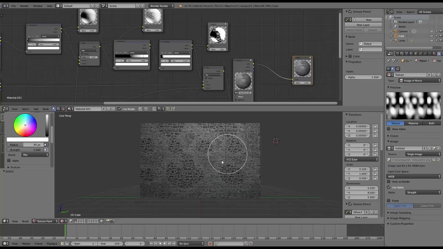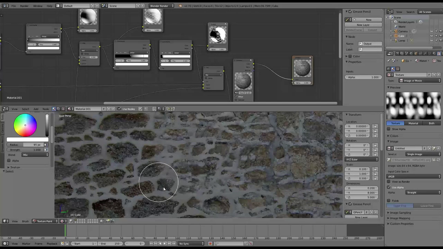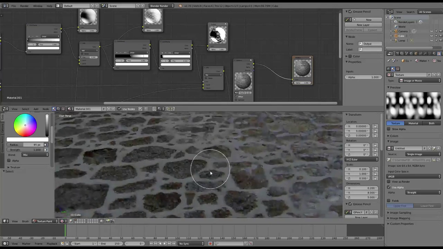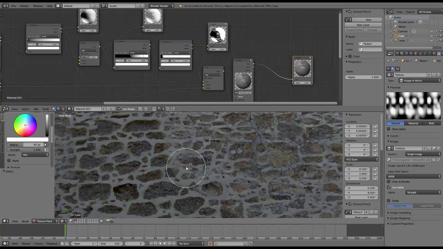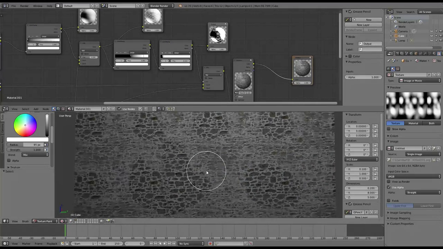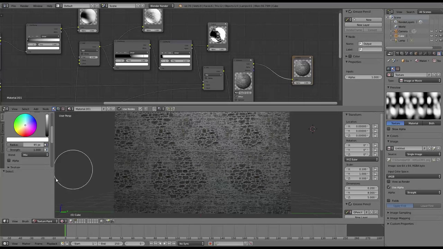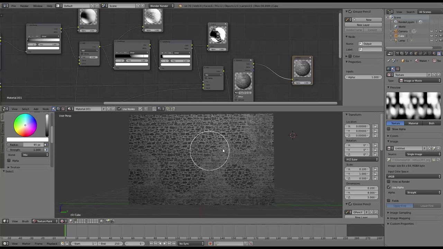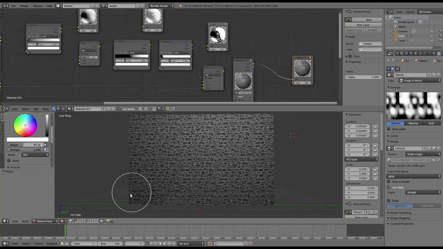So now, I don't personally like the look of this, but if we zoom in at least, you can see how this mortar is coming in and mixing with these other stones, but the stones themselves don't really blend too much. The mortar doesn't really blend too much. It just eases into the other texture without that weird smooth blend that is pretty unrealistic. So what I'm going to do right now is go through and do this over, because I don't really like the look of it at this point.